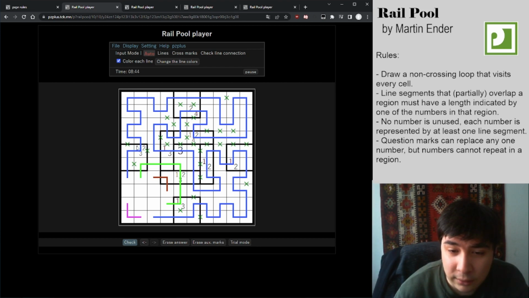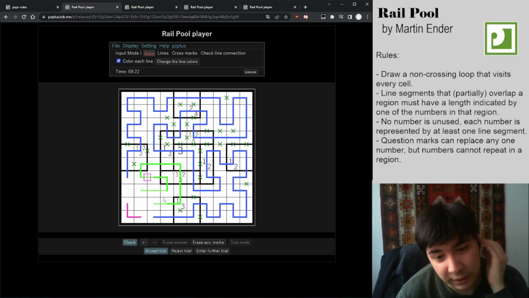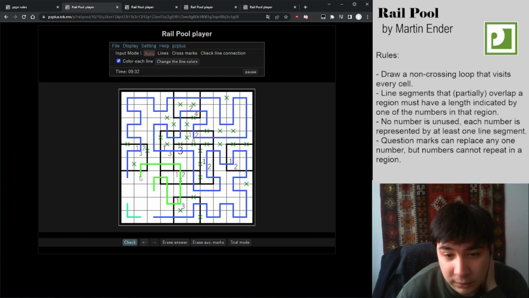We've got segments of 1, 2, and 3 in the left region. The 2 segment could still be here on the left in the green, or on the right with the blue. We still have the fact that this segment is going to turn into 1, 2. So it's either going to be like this, which I think is going to break because this bottom segment's going to go to length 3, and then it's going to be forced to turn up. So it's going to be the other way around. This segment has to go up. I could have spotted that earlier.